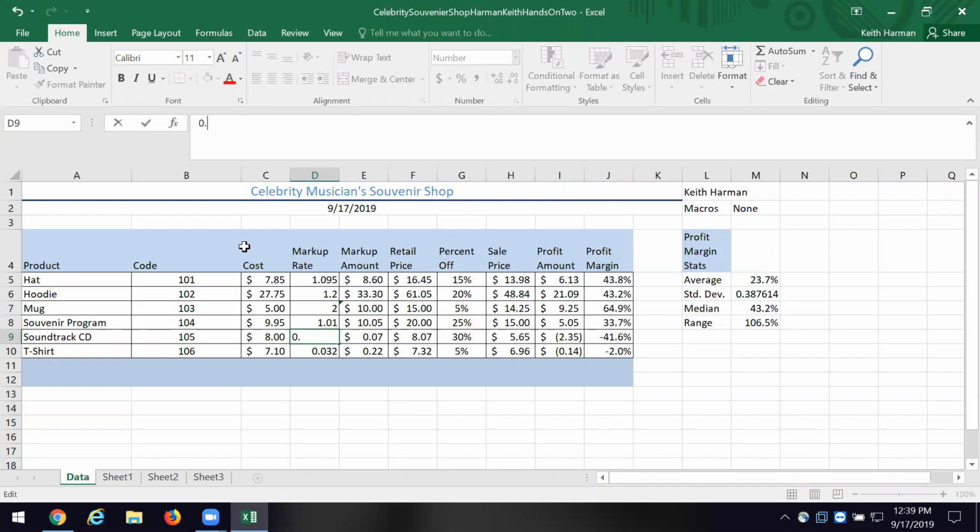So put in 0.875, and it's giving me that nasty thing. And I want 8.75. You little weasel. All right, there we go. And then we'll decrease the decimals, and we'll be good. And it'll look nice like it should. Here we go. Price is 15. And now the very last one, the markup for the t-shirt is 3.155.